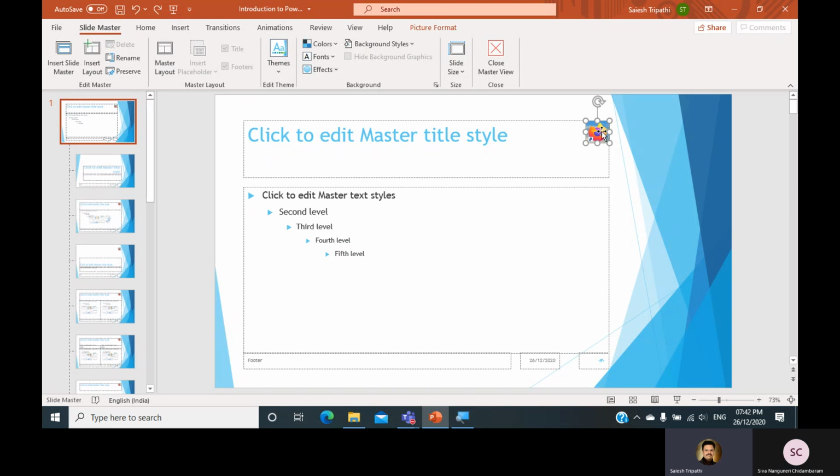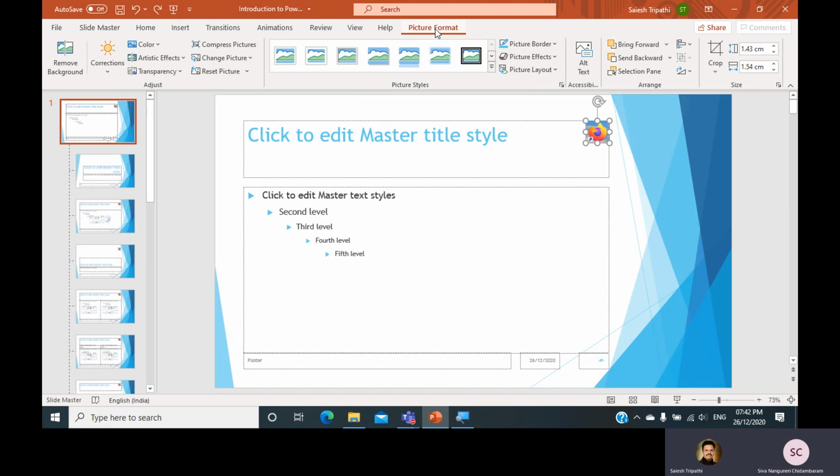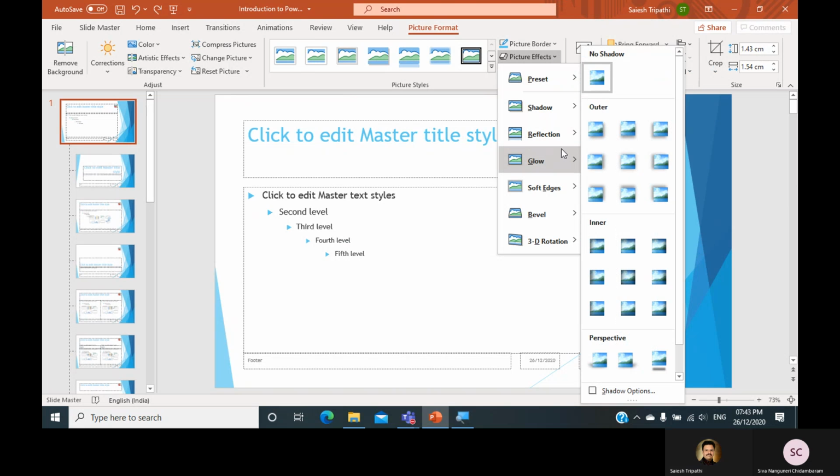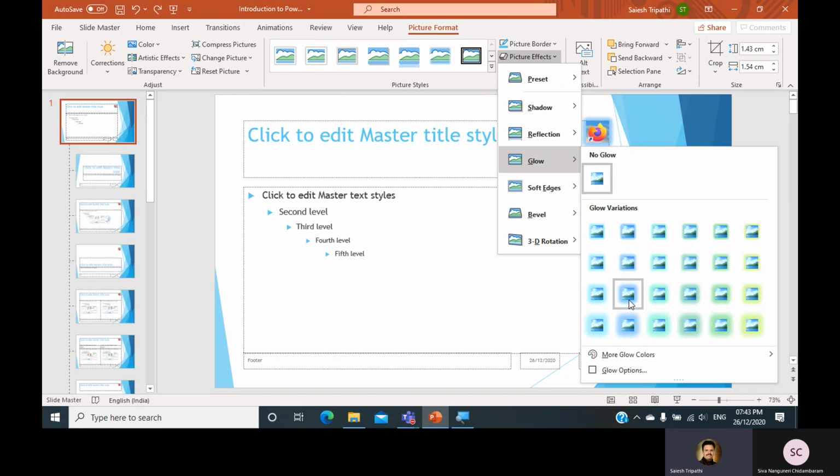Now, most of the companies generally follow that this picture, that is the logo of the company, should be a transparent one, a bit faded one. So if you would like that kind of formatting to be done, you can apply one of these formats. That is the picture style. Rather than choosing that, you can always change picture effects as well. That is present over here. There are multiple options you can choose according to your picture, according to your company's logo.